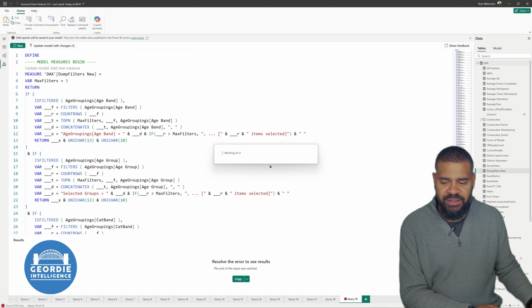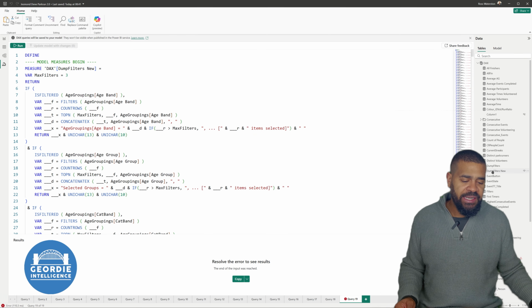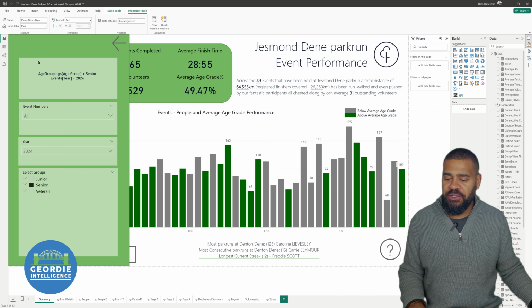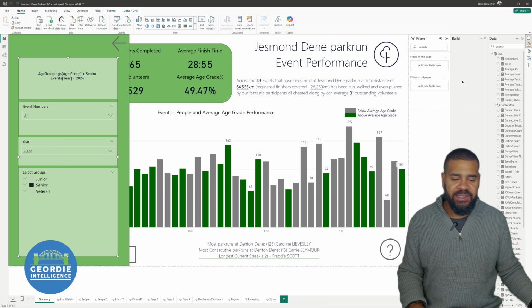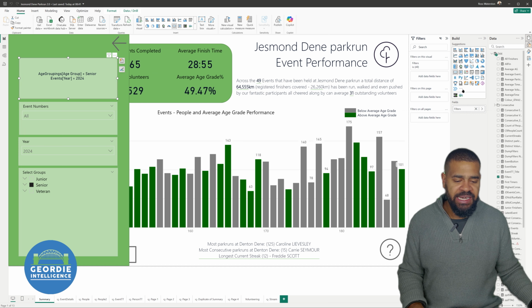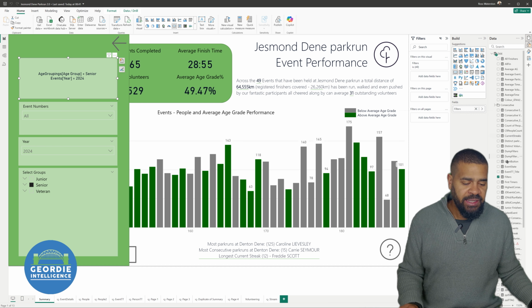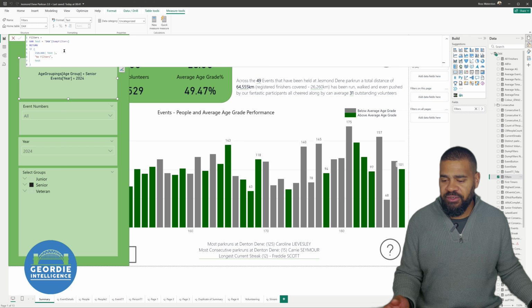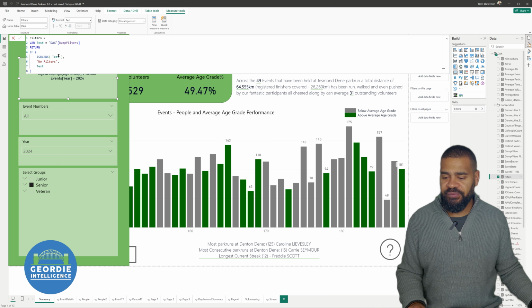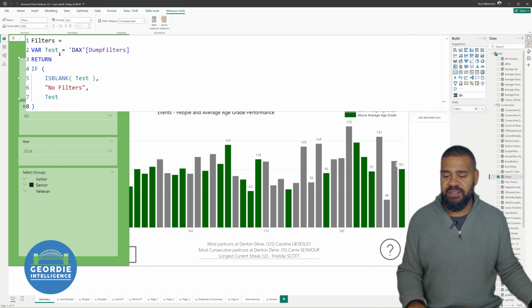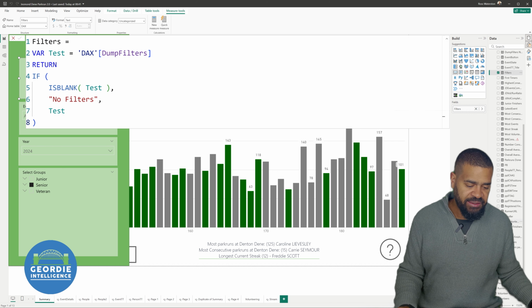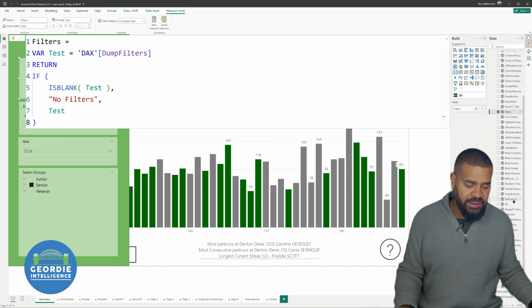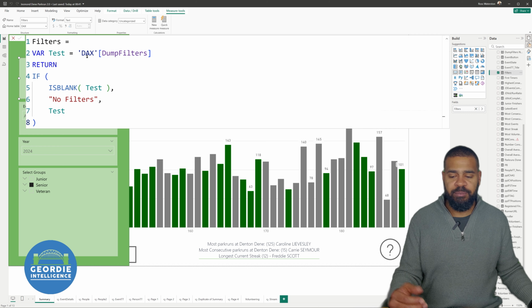update model. Okay, so we update the model, let's now put that in, we've got DAX filters new, let's go here, let's pick this, it's all this panel, we're using filters, but if we hover over it, we see it says filters, which is a measure I've written, and it's just, in this case, if the filters, if is blank test, and if you look at test, you can see test, so test is the dump filters.